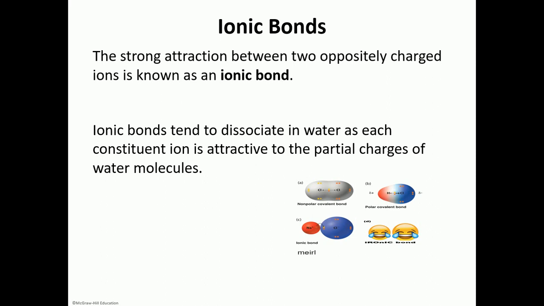So an ionic bond is basically the bonding between a negative ion and a positive ion. So just like sodium chloride, sodium was positive, chloride is negative, and because positive and negative attract, they will give you that ionic bond. Again, these ionic bonds do dissociate in water. So sodium chloride or salt does dissolve in water, and it can conduct electricity, and hence we call it an electrolyte. So anything that has an ionic bond has the ability to dissociate in water.